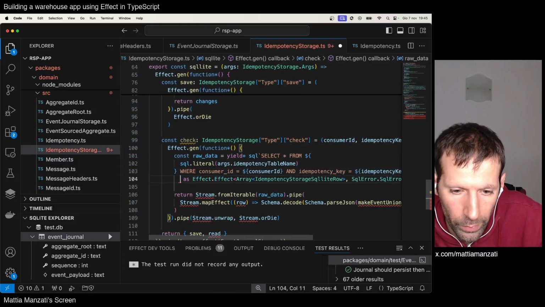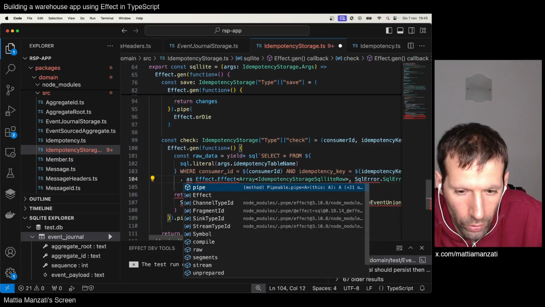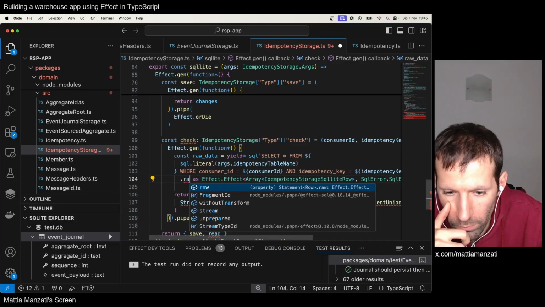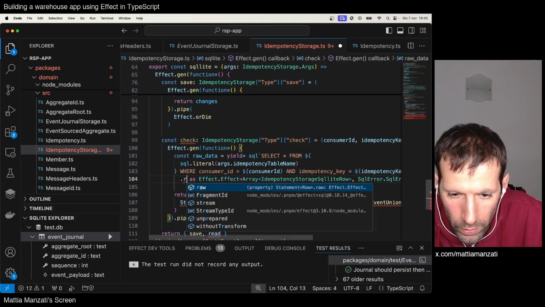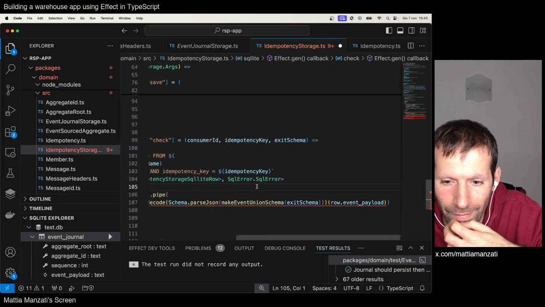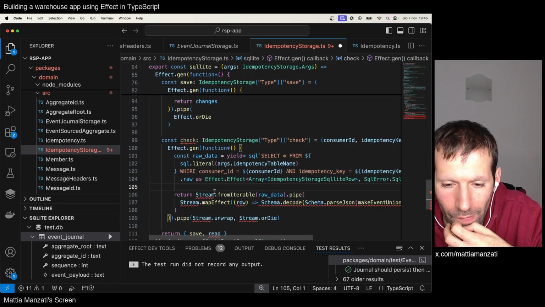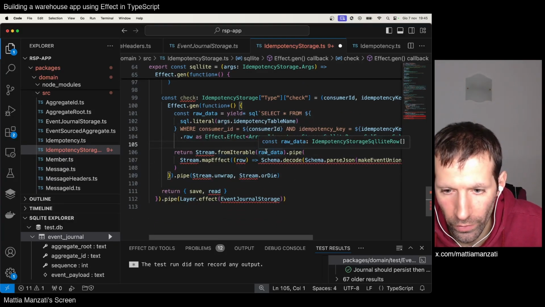And I don't remember if there is utils for that. Yeah, that's right. That row is fine. Okay, that row is fine. And here we had streamFromIterable.